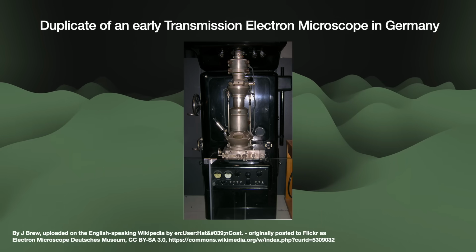So Ardenne built a microscope that scanned an electron beam across the sample line by line. Today we call this a scanning transmission electron microscope. Scanning because of how the machine scans across line by line, transmission because the electron beam still goes through the sample. Ardenne only spent 2 years on this.